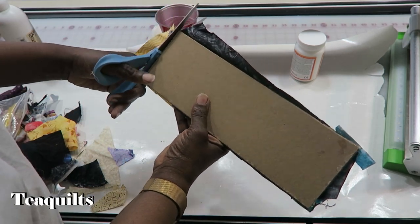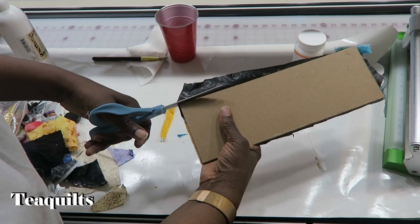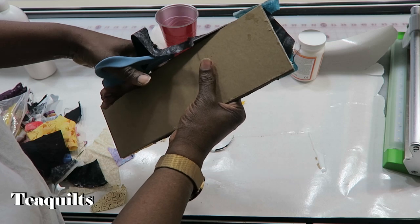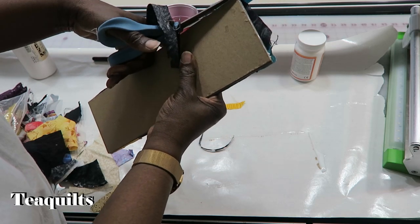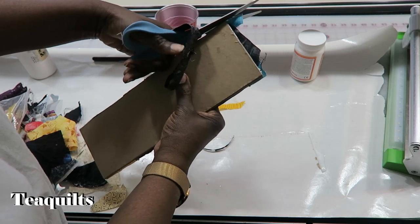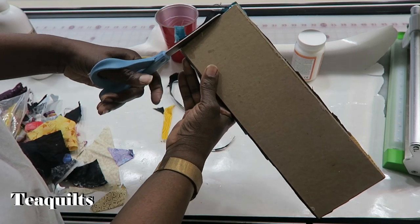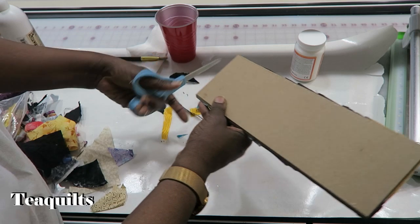And we're going to be wrapping whatever fabric we have on top around to the underside. So that's why I'm not really worried about trimming this too accurately. If you want to, you can use an X-Acto blade to trim this as well.